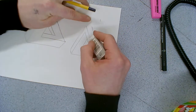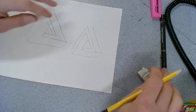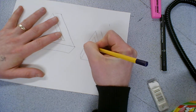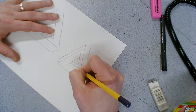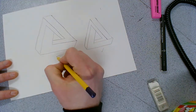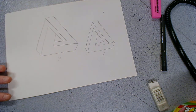Oh, I haven't rubbed that line out. There you go. I knew it didn't look right. And now I'm just going to rub that line out and do that one again because that's probably the weakest line out of the whole thing. So I'm just going to hook that up to there, like so. Nicer. So you got your Penrose triangle, okay? So I think that that one is a lot neater than that one. Alright, but as you can see, I've just done it twice in 5 minutes, so if you want to spend 60 minutes on this, you could get absolutely loads done, okay?